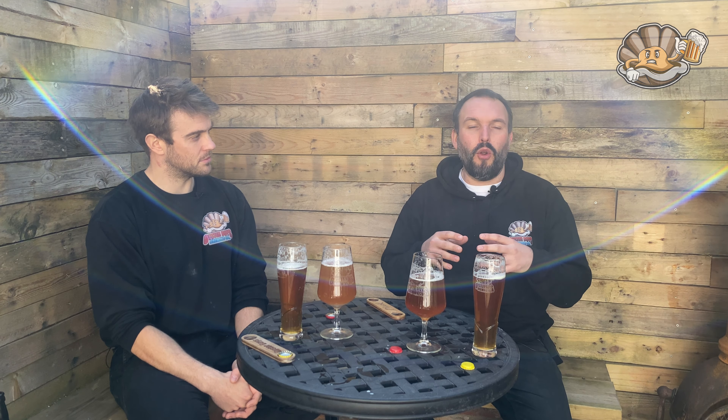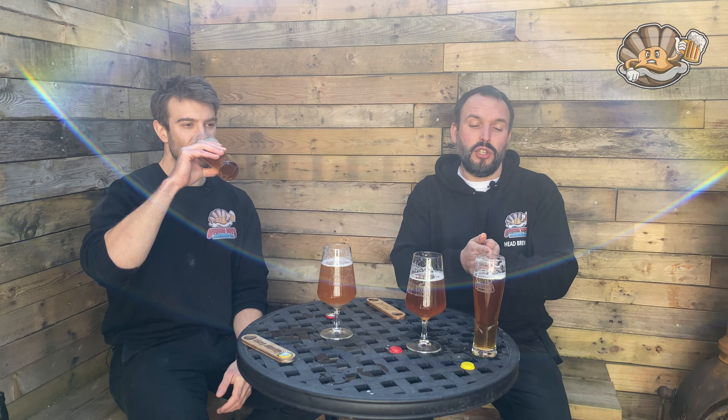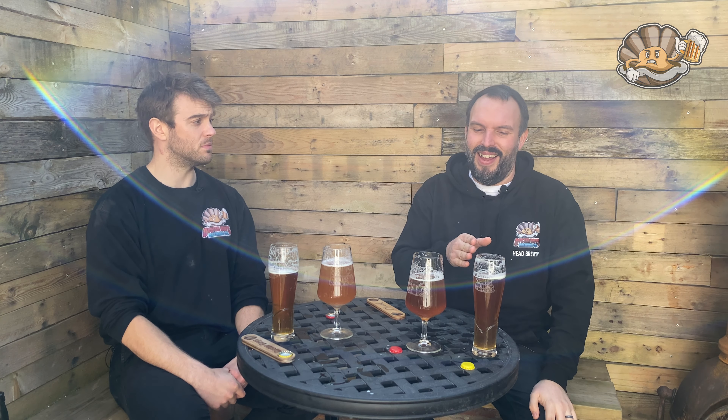If you don't own an all-grain setup and you want to improve a kit, this is a really good way to do it — change the yeast, use some extra hops and chuck them in. What I'd say though is at 77p a pint we can make a much better beer if we bought the grain and hops ourselves. But you've got to have that initial equipment outlay. So can you improve a kit beer? Yes you can. Would you pay nearly double the price for this beer over that beer? Yes, no question — because that beer is rubbish, undrinkable.